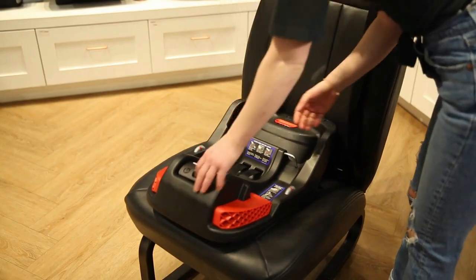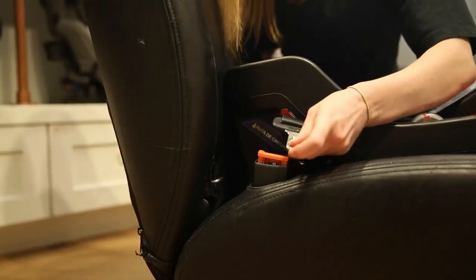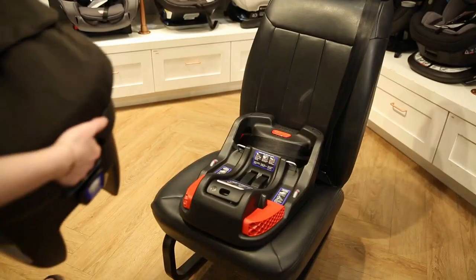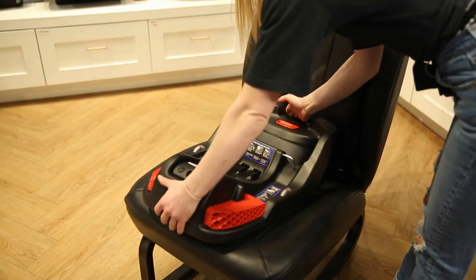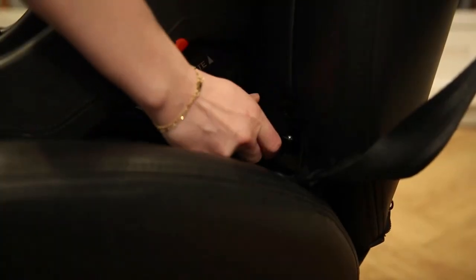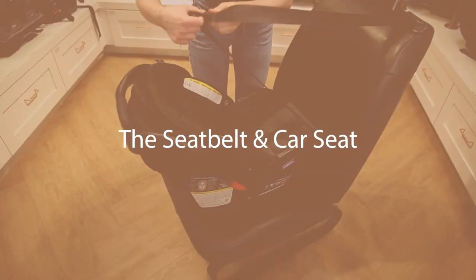Out of the box, the Gen 2 feels very high quality, especially the fabrics, plastic, and connectors. The base is very sturdy, and we love the SafeCell crumple zone to help absorb impact, the spring-assisted adjustable recline and level indicators that were very easy to read, and the quick-push latch connectors. In the center of the base is the SafeCenter latch connector, which lets you put your weight onto the base while pulling up on a single center strap to tighten both latch connectors simultaneously. It worked very well and helped us secure a great base installation. The base also has steel frame reinforcement, which increases weight a bit but was very reassuring. The car seat itself clicks onto the base very easily, with an audible click to inspire confidence. The seat fabrics are excellent — very comfortable and soft — and we love how the padding contours baby's body nicely and snugly without being too restrictive.